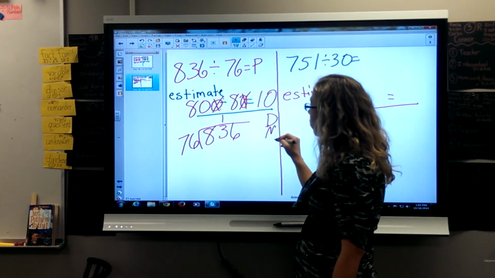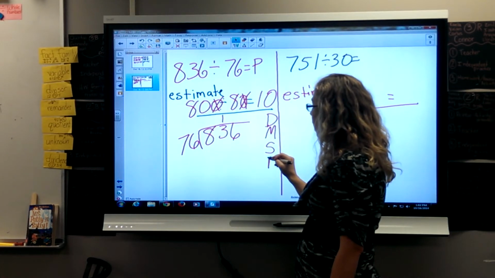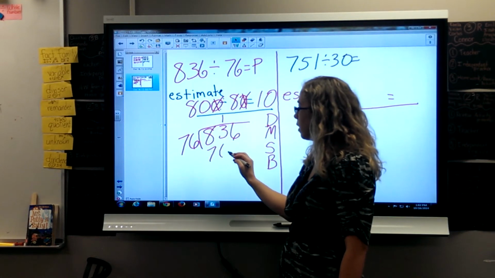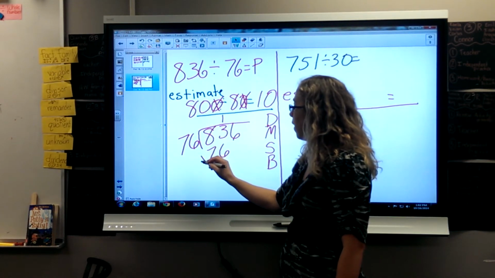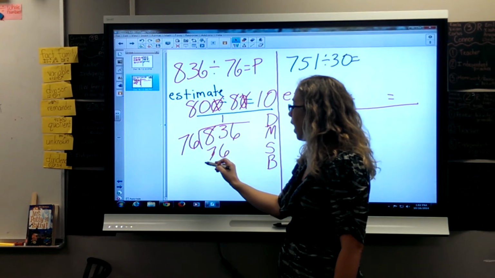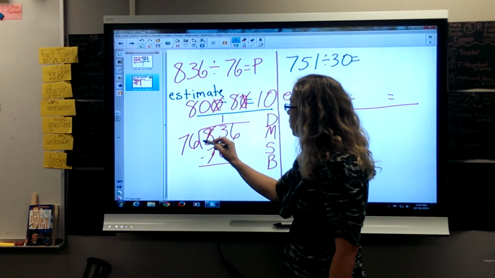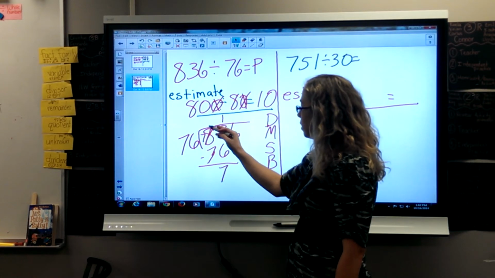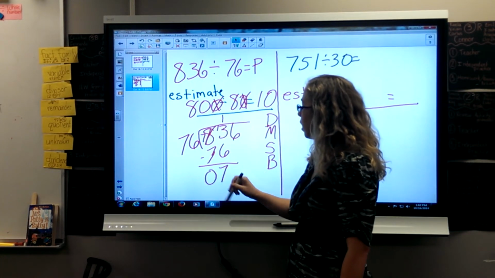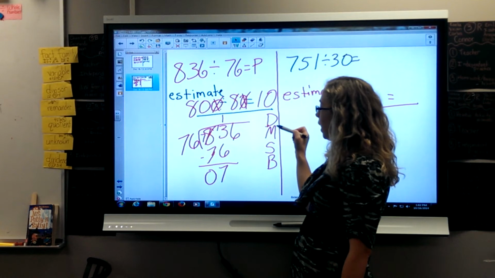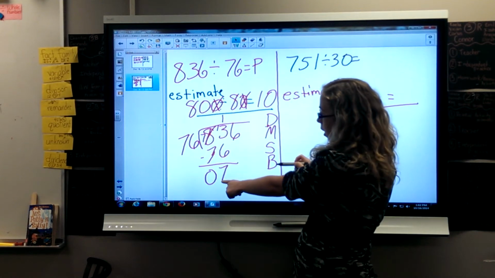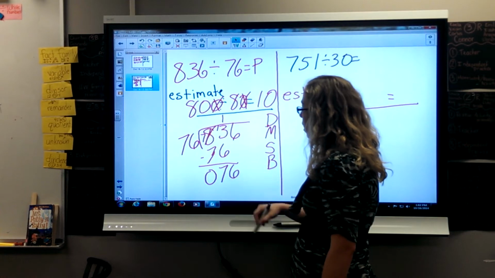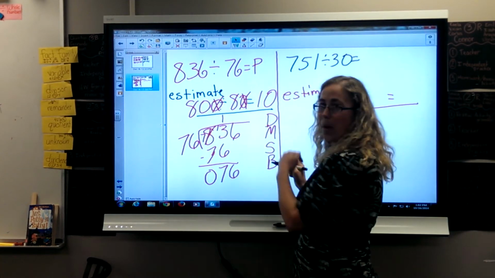And then next we'll multiply, subtract, and bring down. So 1 times 76 is 76. And then we're going to subtract. 13 minus 6 is 7. And 7 take away 7 is 0. Now we got done with dividing, then we multiplied, then we subtracted. Now we have to bring this guy down. Now we have to go back up and start again.